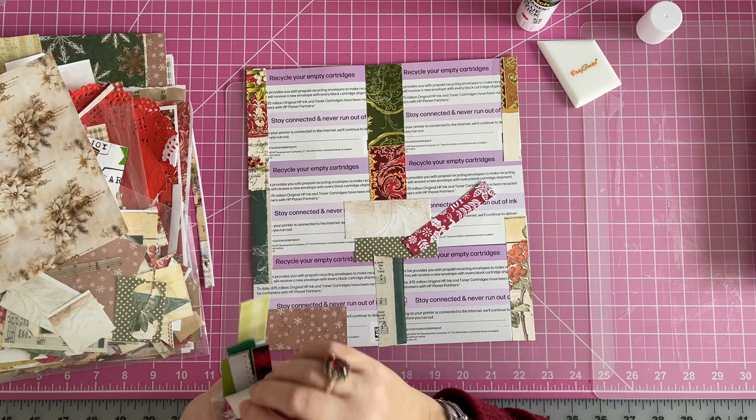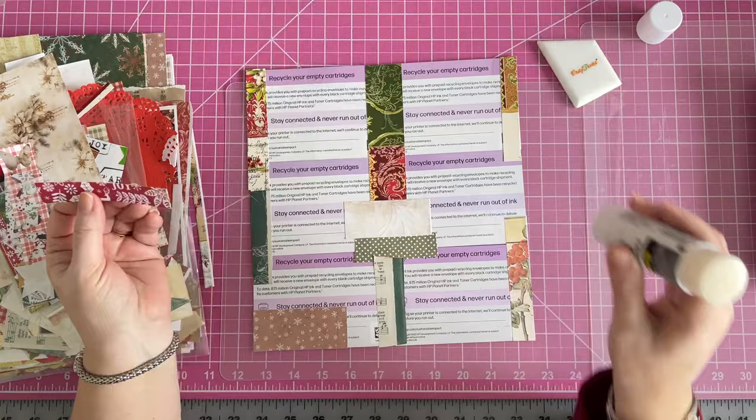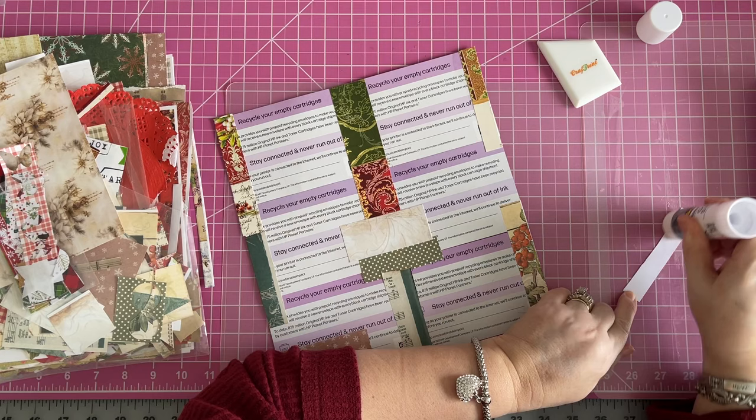So I have all these little itty-bitties. Let's do this one. I don't know where it's going to go, maybe across the top here. We want our industry to grow, because then it won't die out.